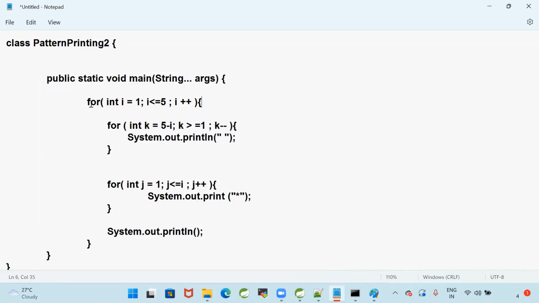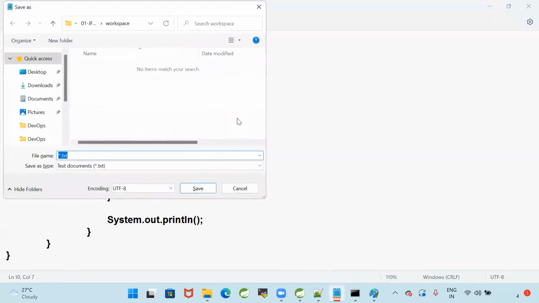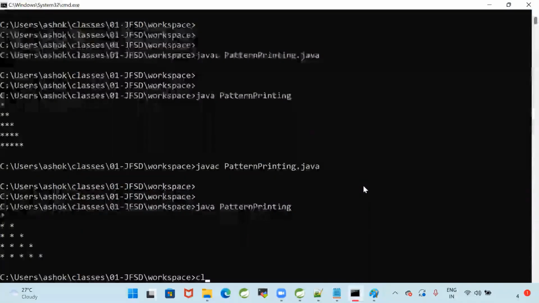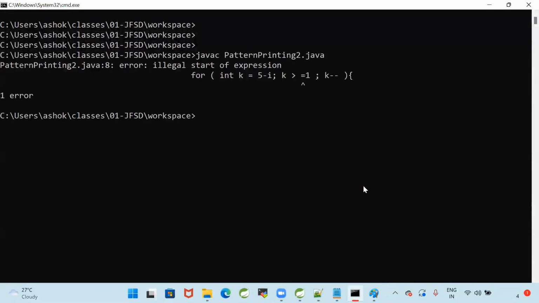Okay, this is representing rows, this is representing spaces, this is representing stars. Save this program. What is the name? Pattern printing 2.java. Save it. Now javac pattern printing 2.java. Here, illegal start of expression.